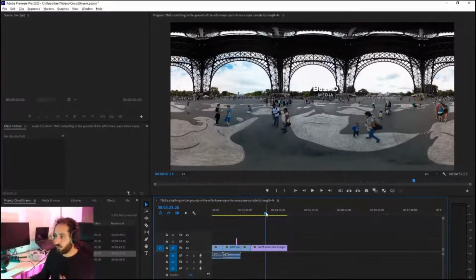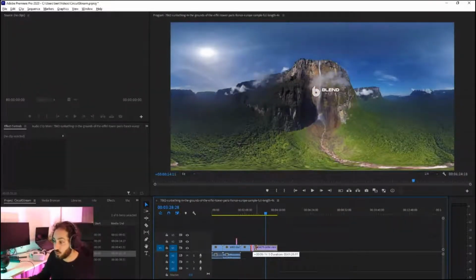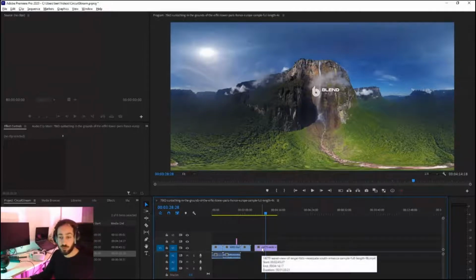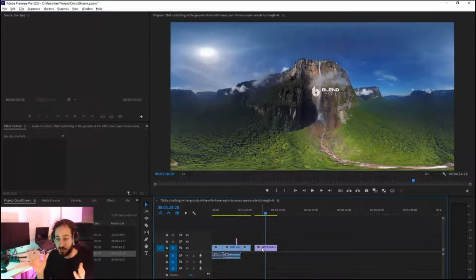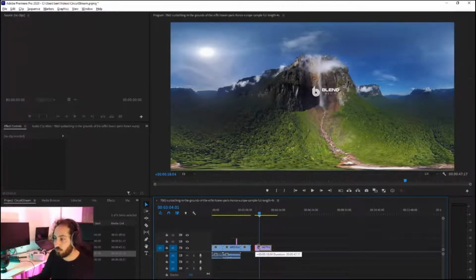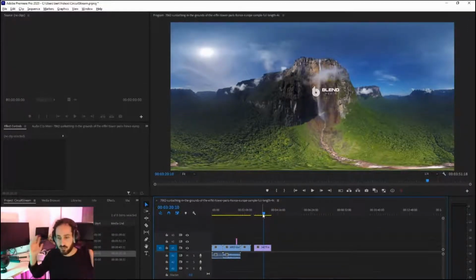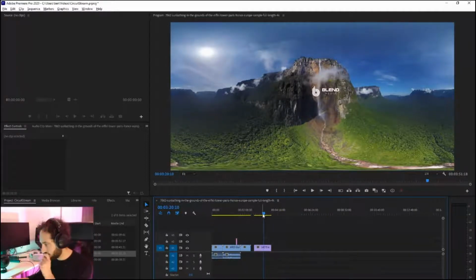So, okay, we've got 360 footage. What can we do with it while we're in Premiere other than editing? Certain things which are always helpful would be perhaps to trim the video so you only choose the bit you want, because we've said that videos are very big file sizes. You're probably only going to need a certain amount. In Premiere Pro, it's quite easy. This isn't a full tutorial on how to use Premiere Pro, but it's just to show you the key bits of information. You can trim the bit you want, so the file size isn't huge, and when you're playing your thing in Unity, you only have the bits you need.